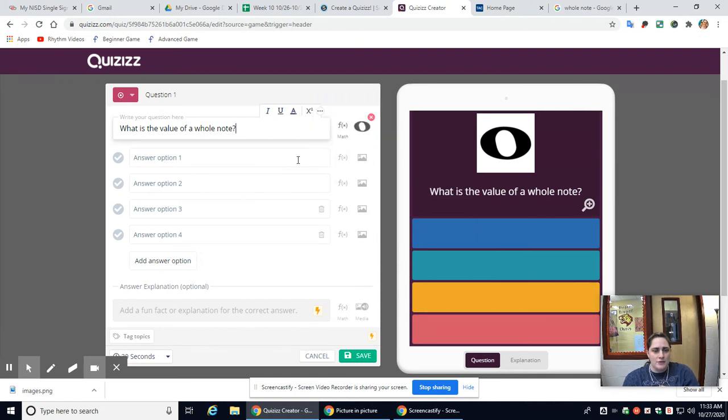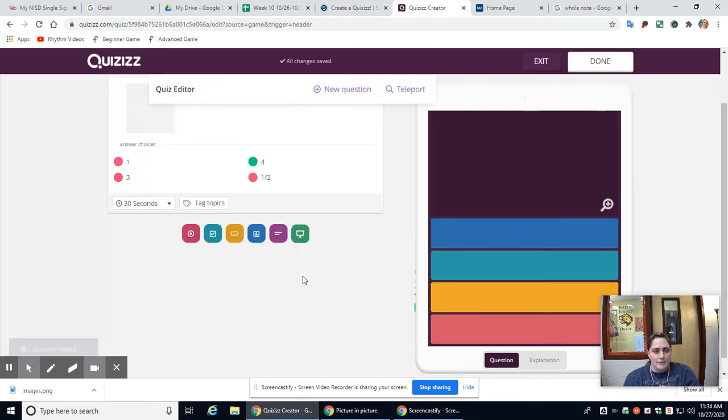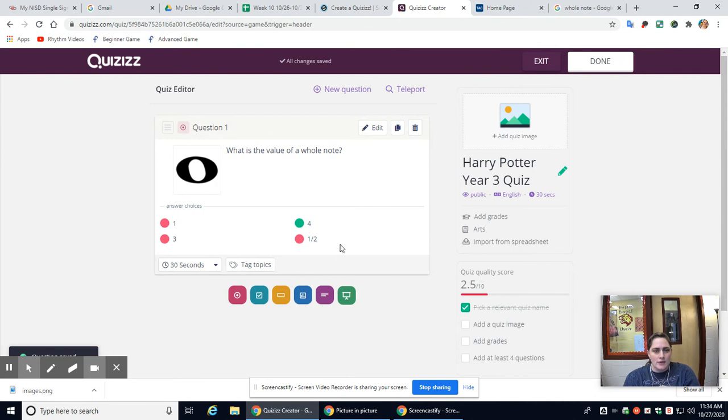So you can also put pictures in for each of the answer options. But whatever your answer options are going to be, you're going to go ahead and type them in or put the picture in. So we're going to put some different options here. So if you already know, you know that the correct answer is 4. So make sure you put the green check mark next to the correct answer, and then you click Save. All right, so there's your first question.